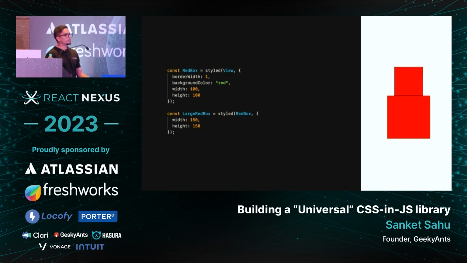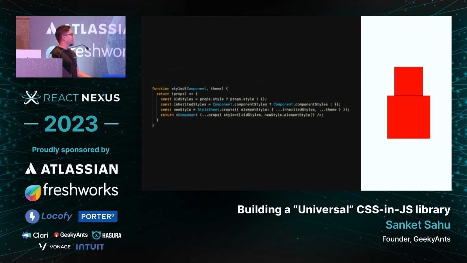Yeah? How do we do it? We update our styled function. We take in old styles, we compute the inherited styles, and then pass all of them in sequence to React Native. React Native has a nice API. You can pass in a series of style objects, and it automatically merges those. So it works like composition. Great. So we have achieved the API of composition.